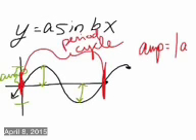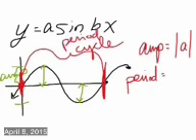For both of these, whether it's sine or cosine, the amp is found by taking the absolute value of A. Why do I take the absolute value? Because it's the distance. Amp is how high up or how far down. That's a distance. Okay? The period is found by taking 2 pi divided by the absolute value of B. That's how you find the period. So whatever number is in that B position, you put that into that formula. Whatever number is in the A position, you put that in the formula.